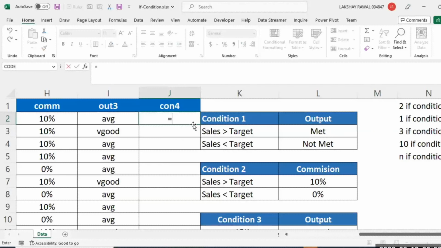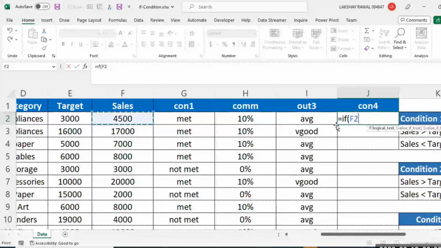Now, I will write it like this. If sales is greater than target, then I will write 10% of sales.